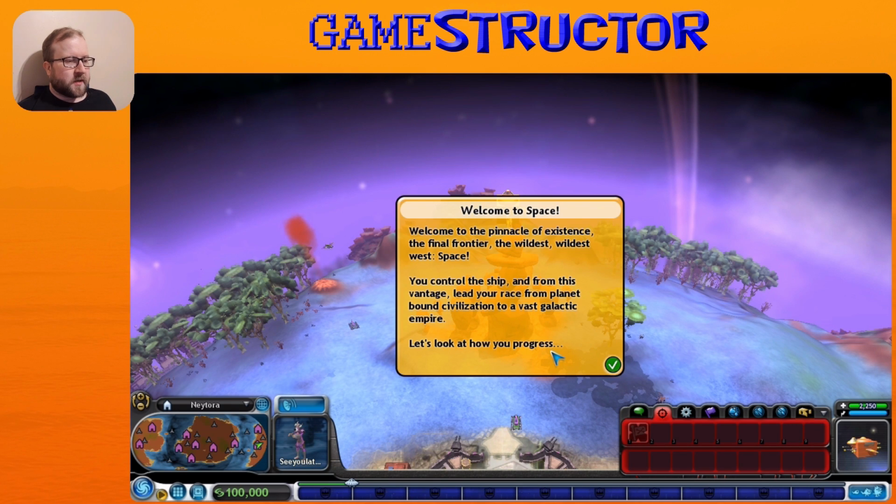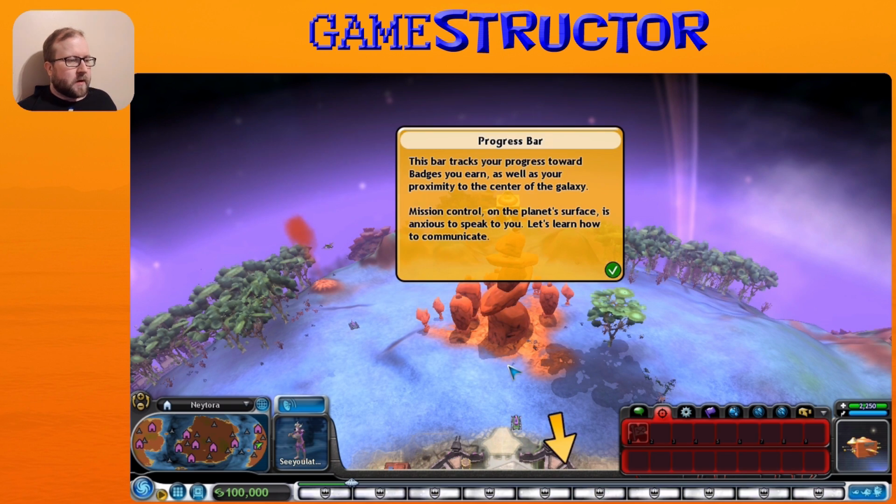Welcome to the pinnacle of resistance from the final frontier, the wildest wild west, space. You can control the ship, and from this vantage, lead your race from planet-bound civilization to a vast galactic empire. Let's look at how you progress. This bar tracks your progress towards the badges you earn, as well as the proximity to the center of the galaxy. So there's the badges bit there, and there's proximity to the center.